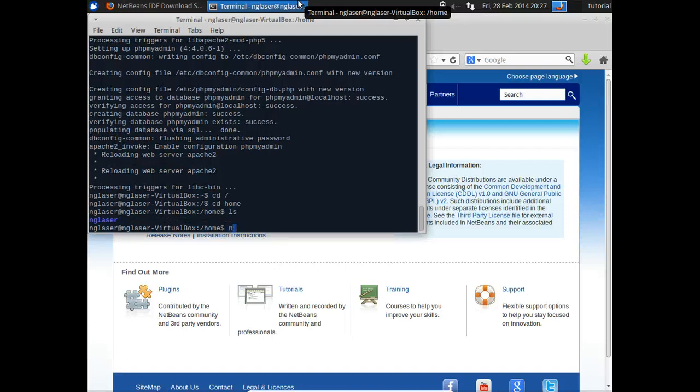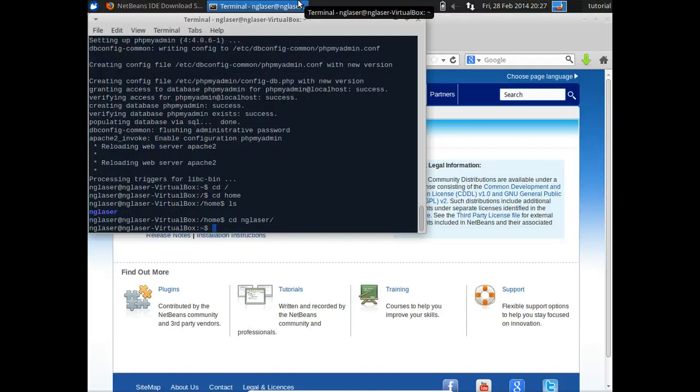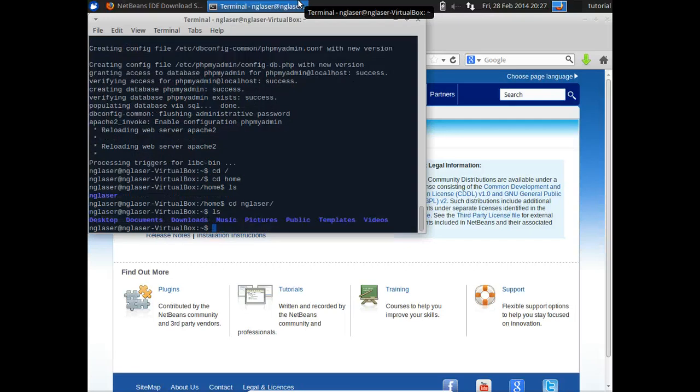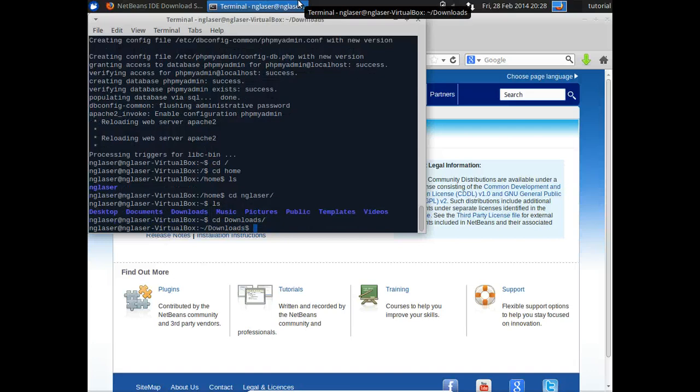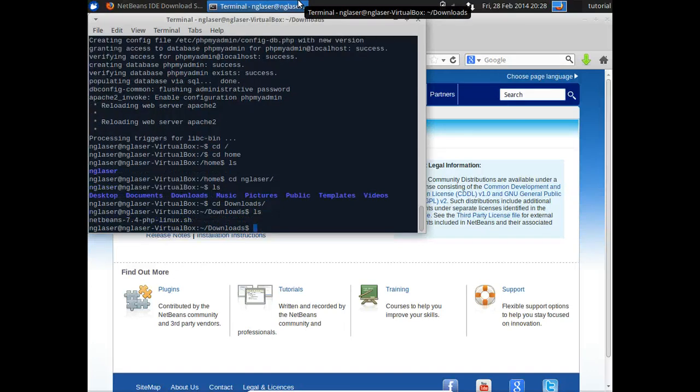So you can type in n, so cd n, and then tab, and that'll take you to the next thing. Then we're going to do ls, which means list. Cd means change directory. And that's going to show us all of the folders and files in that directory. So we want to say cd downloads because it downloaded in the downloads directory. And now we're going to ls and see what's there. Cool. And before we do that, I have to install Java, the Java SDK.